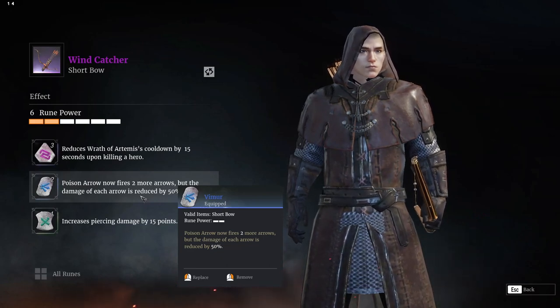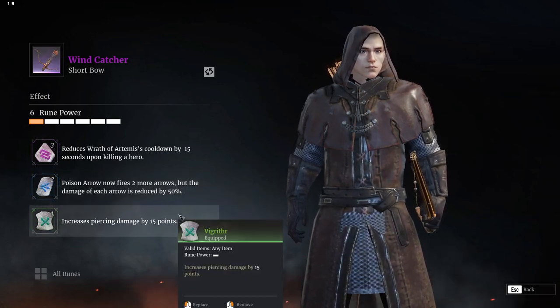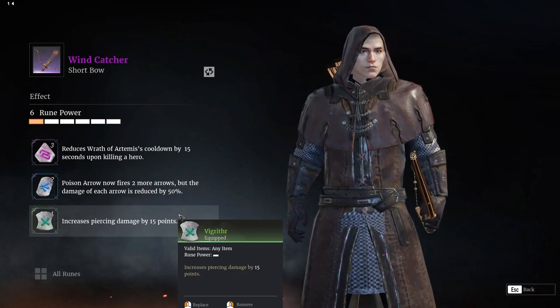The last one on the short bow, I play with Vigrid, which improves piercing damage by 15 points. It's really the most useful, and I will put this one on each armor piece.